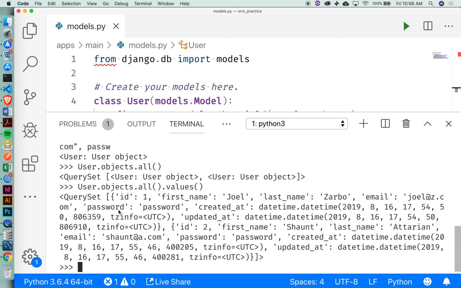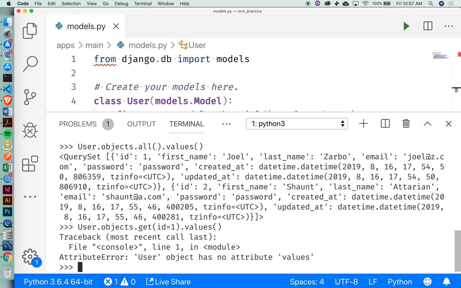But let's say I want to get a specific user. What I can do is I can say user.objects.get, and then we're going to do ID equals 1. So that should be Joel. And let's do values again. Whoops, I don't have that. Okay, so let's just set it to a variable.